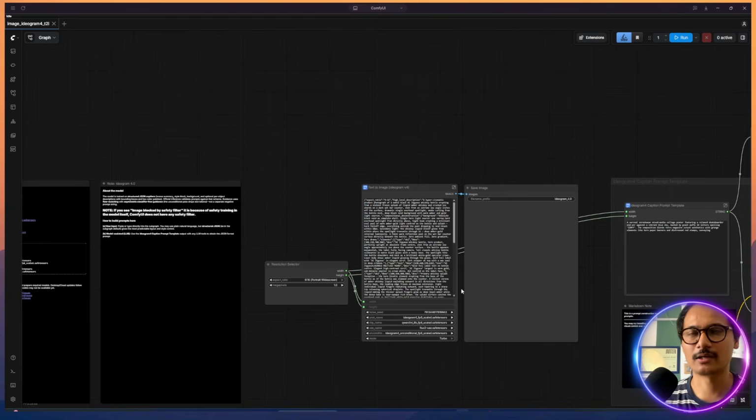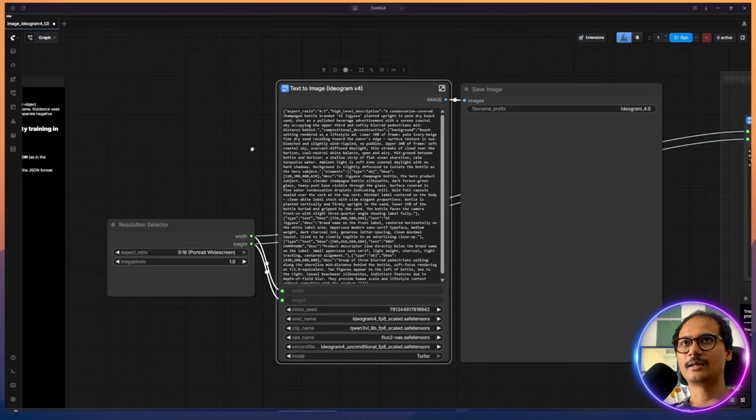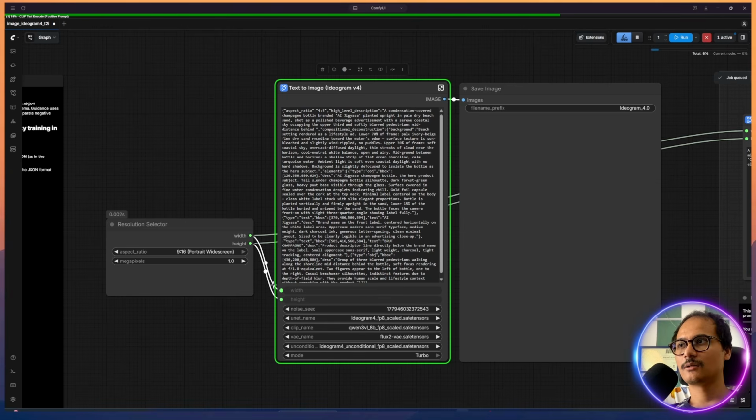We talked about it a lot now. So I told you Ideogram is good with text rendering and everything. Let's start with creating something not small, but let's create a bottle of champagne stuck in the sand on the beach, beautiful sky taking 30% off top, minimal design. Yeah, let's create that. Let's see what the results are. I'm using turbo, so 12 steps only. Let's see what we get.